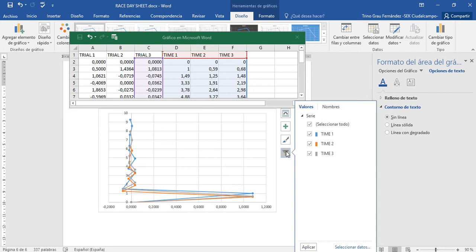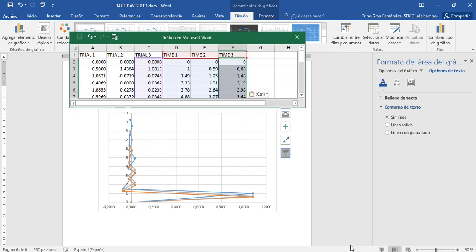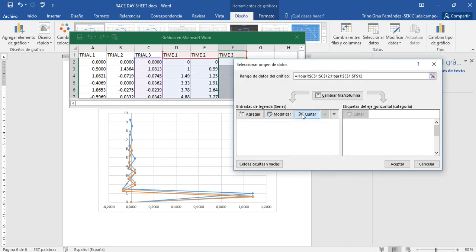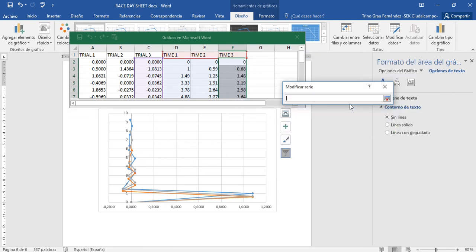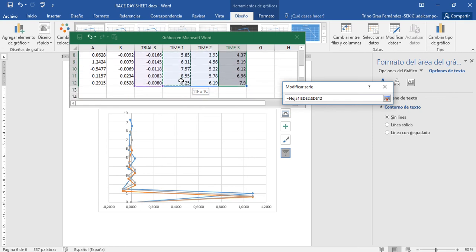Okay, now I do the same. I click the filter, I'm going to seleccionar datos, I eliminate everything, and then I start adding. Trial 1, values of x will be the time for trial 1.